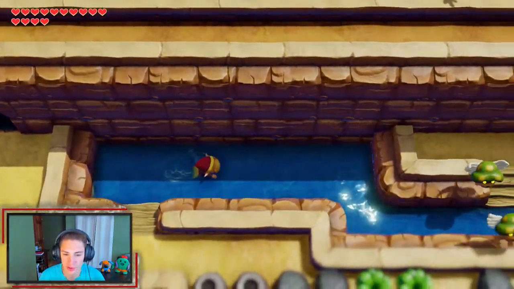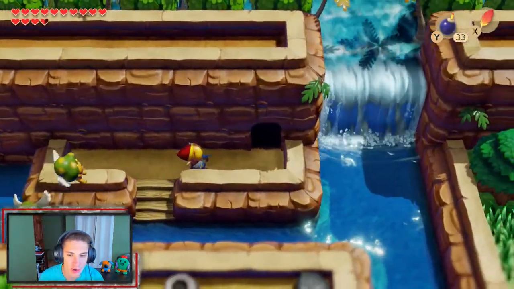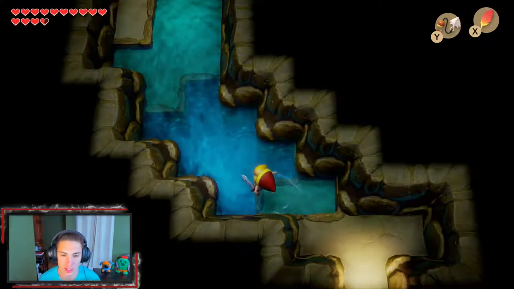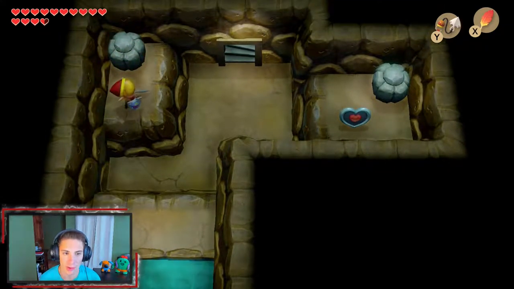So, what we want to do first is actually make our way over here, start swimming this way. Watch out for all these little bomb mushroom people. Hey, get out of my face. Leave me alone. We're going to actually head inside this cave right over here. And what's inside this cave? Well, you guys could probably know. Let me actually pull out the things that we're going to need. We're going to need that hook shot. But what is in this cave? Look at that beautiful piece of heart right over there. That's exactly what we wanted, guys.